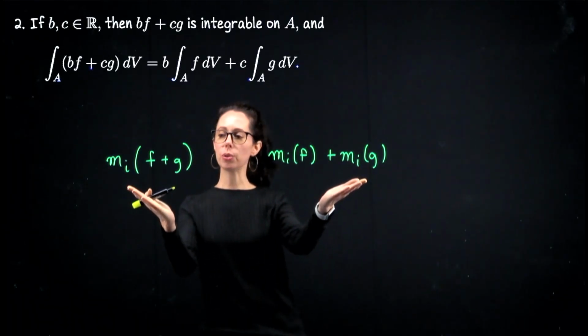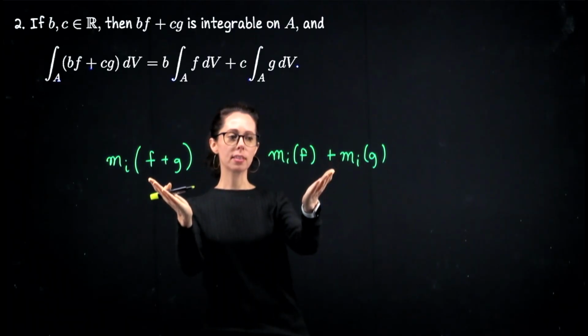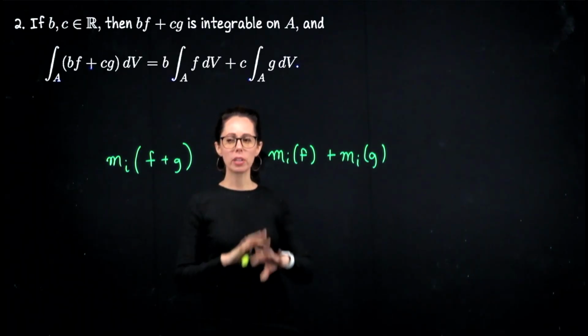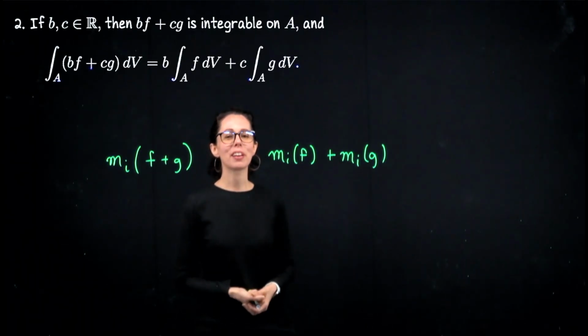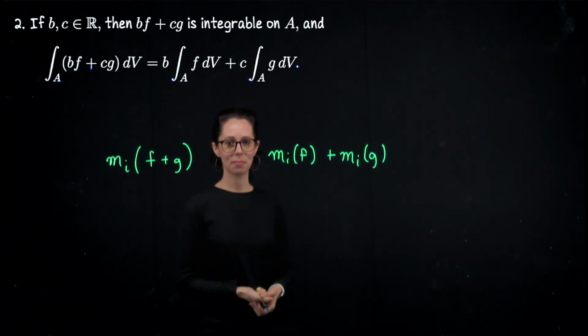How do these two terms compare? So the infimum of the sum versus the sum of the infima. Take a moment to work out what the answer is. I'm not going to do a full proof. I'm just going to give you a sketch so that you can remember how these relate to each other, and then we will start with the proof where we assume that b and c are not negative.